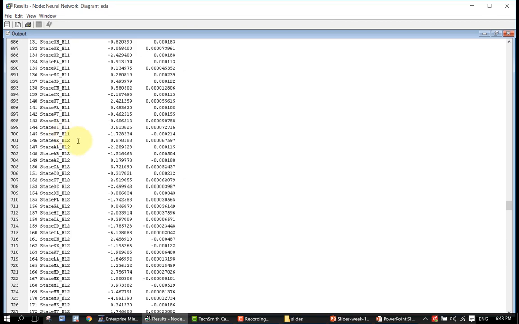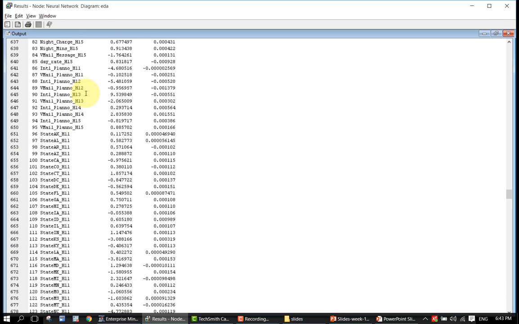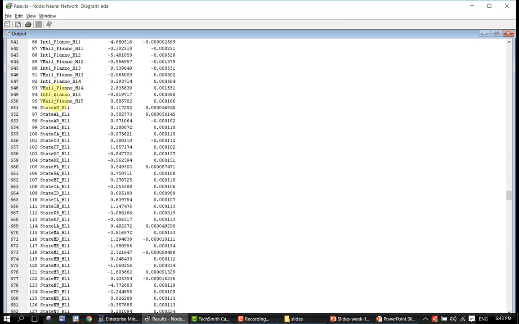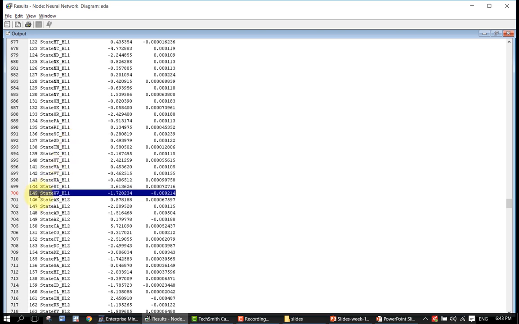Interesting. Okay. 145 minus 95. That's 50. Okay, yeah, I should use this one. So 50 different state levels are counted.